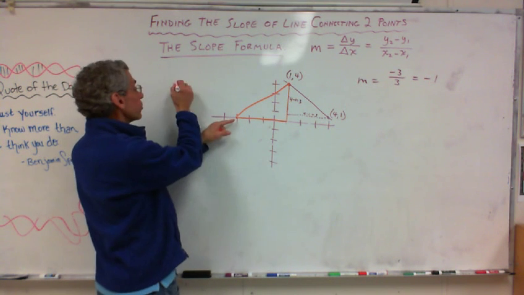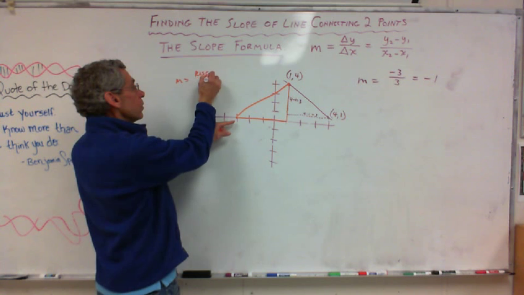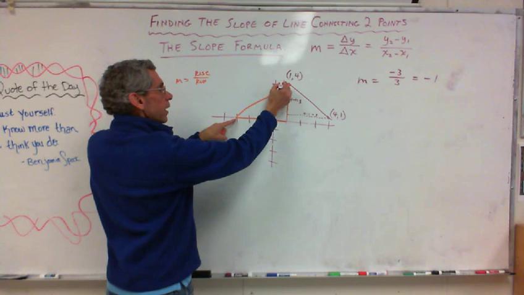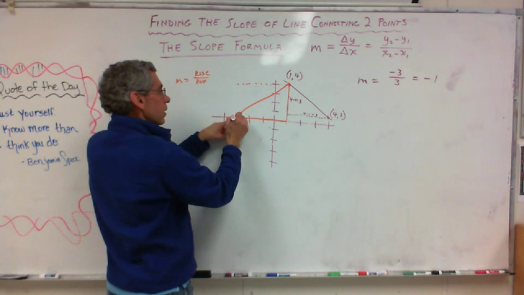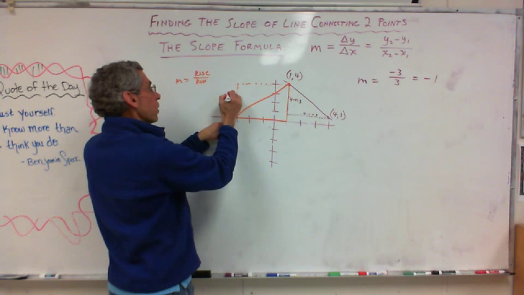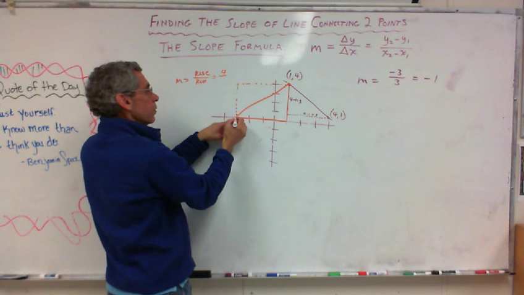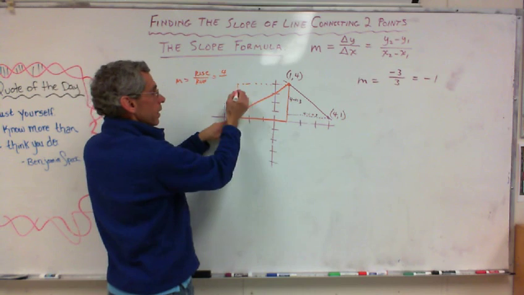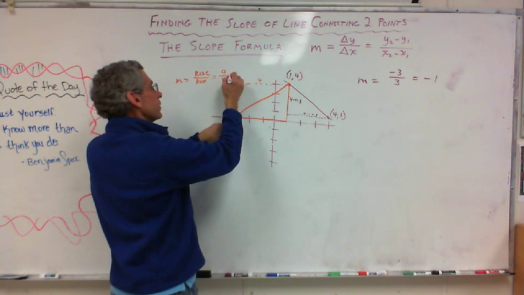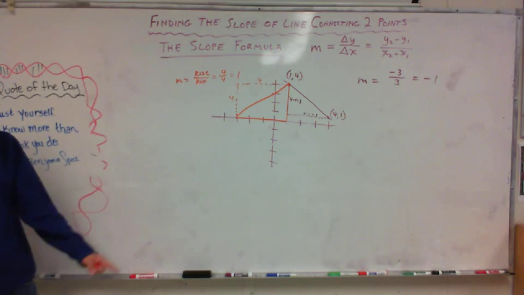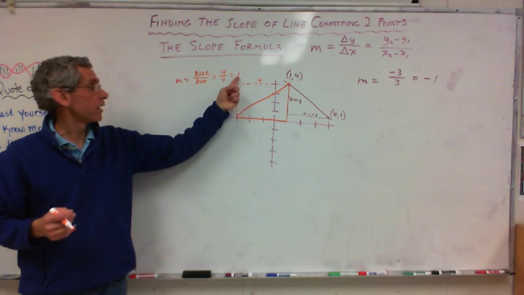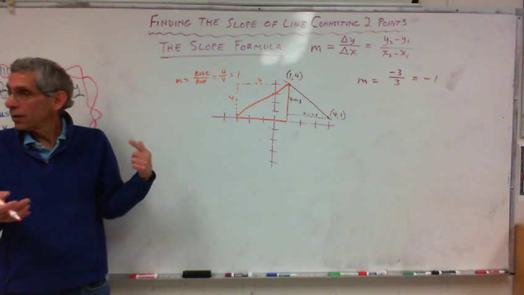Slope is rise over run. So how do I do it? I rise how many? Well, let's see. If I rose up to here, that is rising 1, 2, 3, 4. I rise 4. That's 4 right there. And then I run, I don't know what it is, 1, 2, 3, 4. 4. Well, I keep getting the same ones, don't I? So my slope is 4 over 4. I rise 4 and run 4, which simplified is just 1 over 1. And that's the slope. I rise 1, run 1.